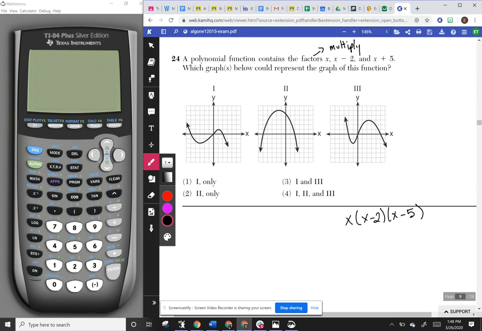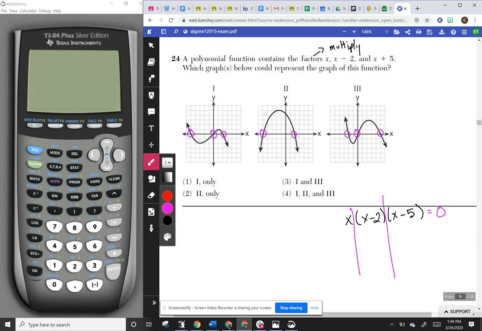But we don't actually have to multiply them. We want to know about the graphs, right? And the easiest way to compare functions like this is by looking at the roots. So we can see that every graph has different roots. The first one has 3. The third one also has 3, the 3 different ones. The second one only has 2 roots. And remember, roots are where your graph crosses the x-axis, right? And when it crosses the x-axis, your function equals 0.